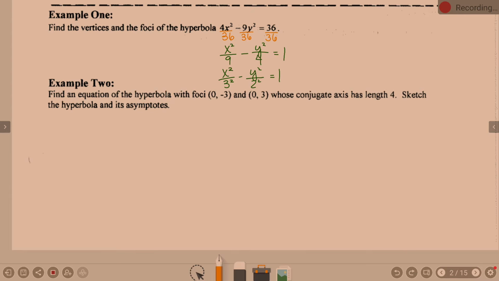So I said ellipses and hyperbolas are very similar, but there are some differences. This is a difference. Okay, you might want to make a note. A does not have to be bigger in a hyperbola. There's a different way that I know this is a left column problem. It's not about A versus B, which is bigger, which is smaller, because in a hyperbola, A does not have to be larger.